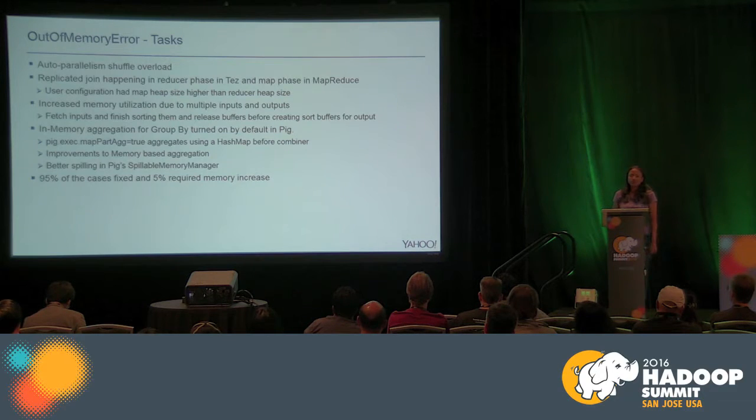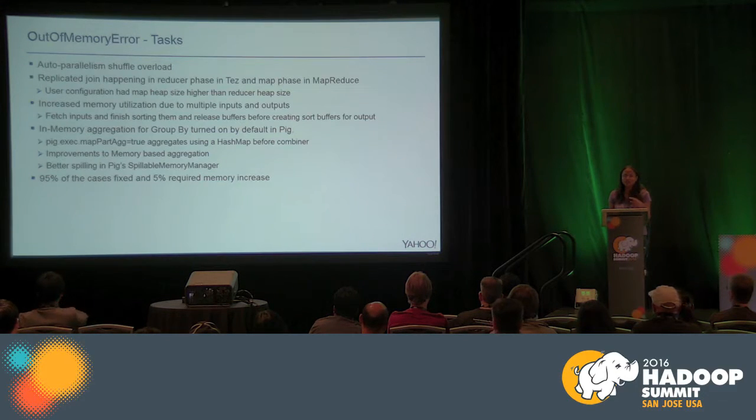Other cases where we had problems were map and reduce. In some cases in the MapReduce plan, in the map we were doing in-memory joins. So what users would do is give more heap size to map. Usually it's reducers which have more heap size because they generally do a lot of processing and shuffle. But in these cases, maps had more heap size. What ended up happening was in the Tez plan, those in-memory joins were happening in the reduce phases. So they didn't have enough memory, because in-memory joins require putting the whole table in memory. So in those cases, users had to make a change and increase the reducer heap size.